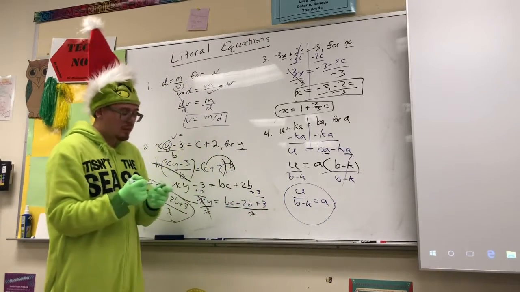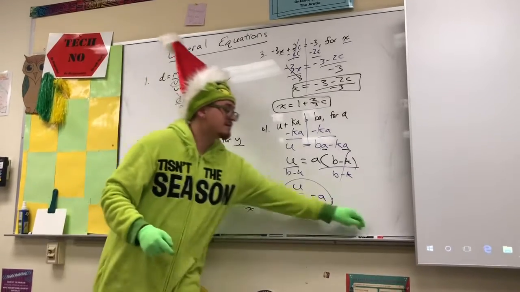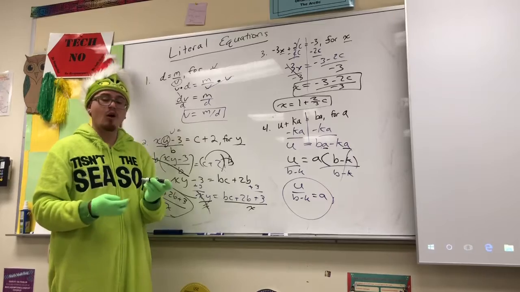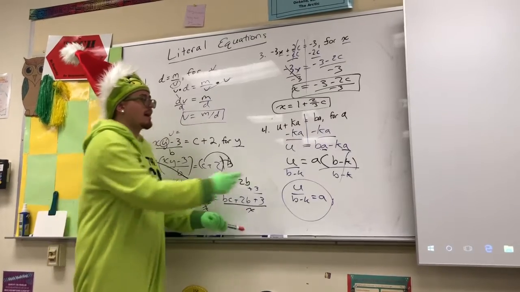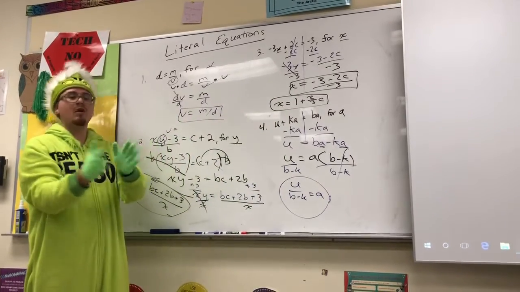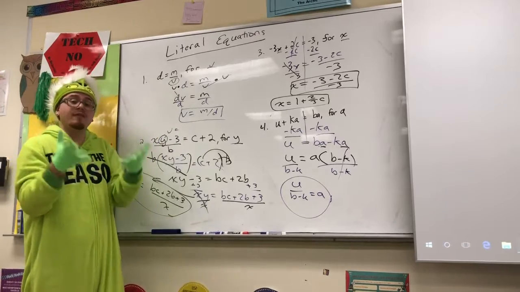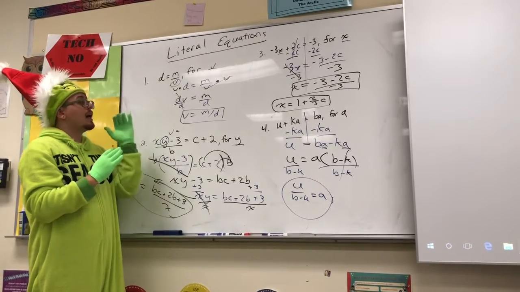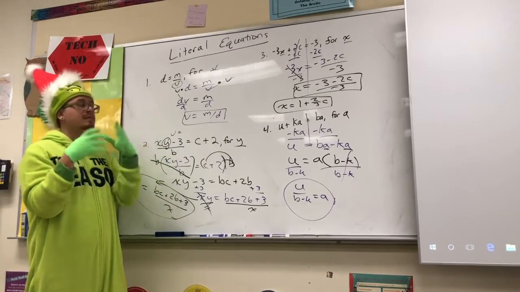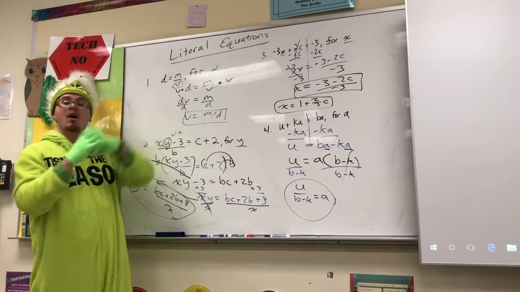This is literal equations. It's good when you know some of the variables that you have, but not all of them. So again, these are kind of messy. You're not going to see ones like that too often, but density is something that you definitely will work with in science class. Don't mix like terms. Get the variable that you need to get all by itself.